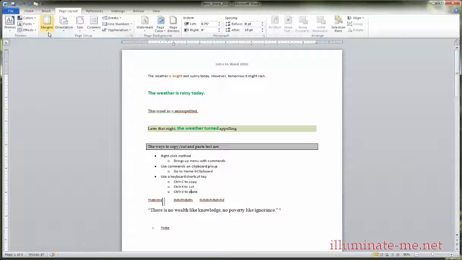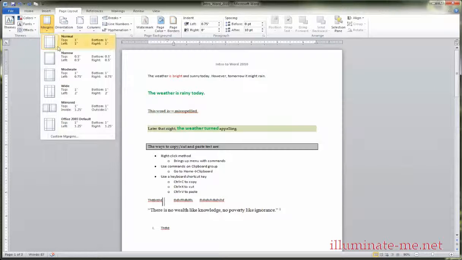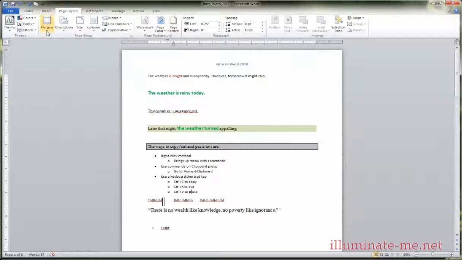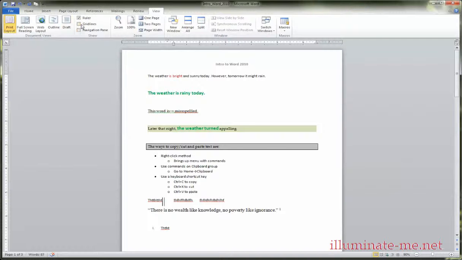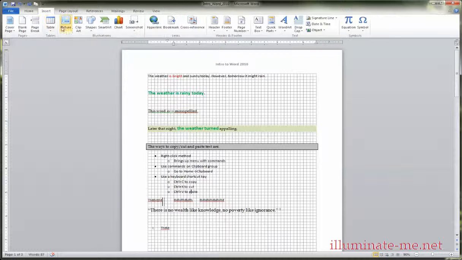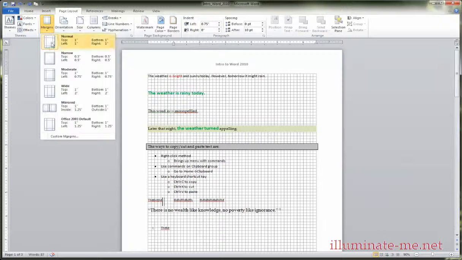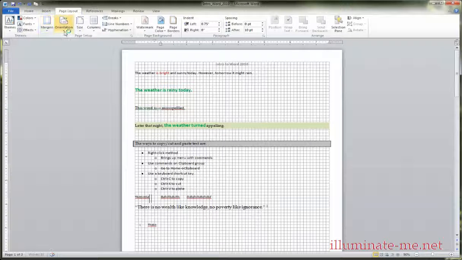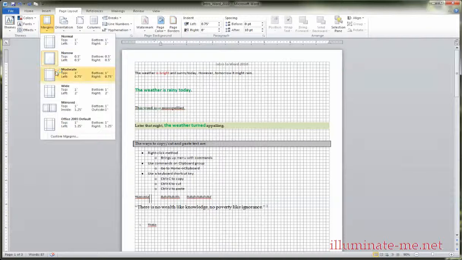You can choose margins to apply margins, and again I would use the margins command with your grid lines viewed so that you can see the different effects of your margins.